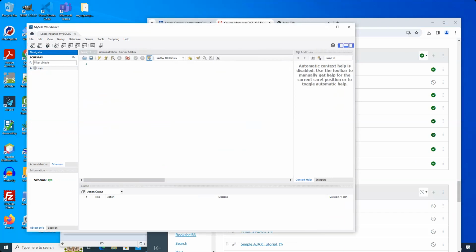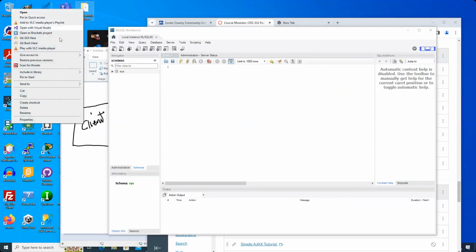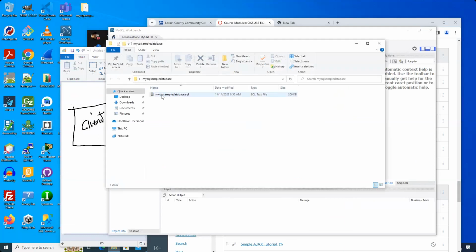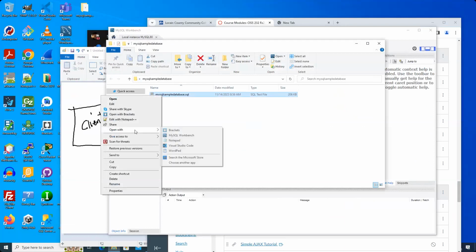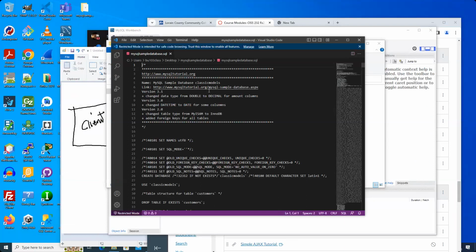All right, so for this lab, we have a script that you're going to run on your database. And we'll spend a minute looking at the script. We're not going to study it in detail. They typically end in .SQL. We can open it up with Visual Studio Code. And this is from a tutorial that I've used.